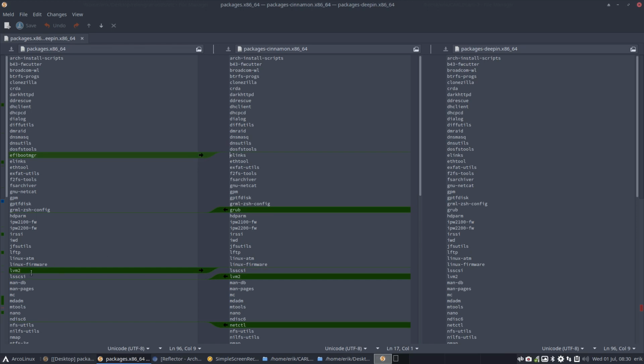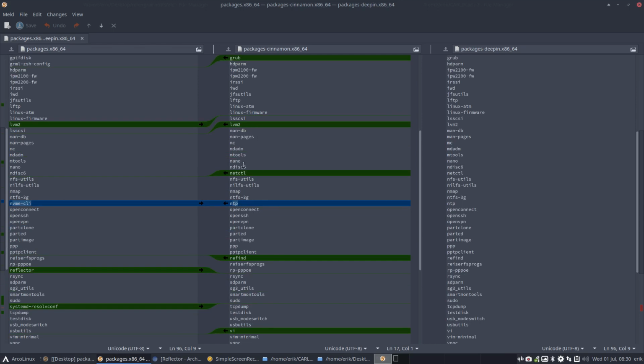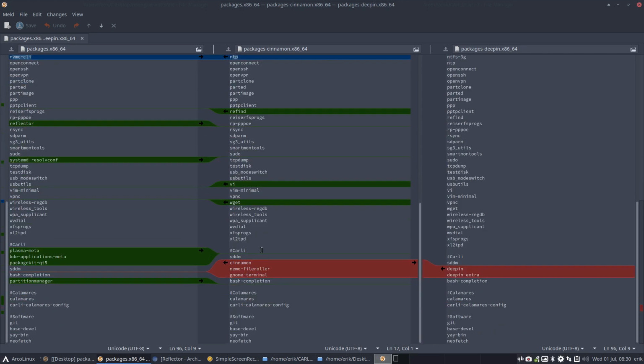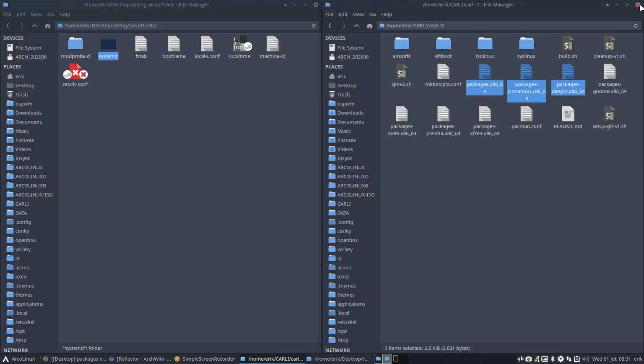EFI, LVM2, netctl is out, NVMe CLI is in, and so on, right? And here it starts. In the end, it starts. You decide to either have Plasma or Xfce or Deepin, and that's it. Could it be any simpler? Two words. Deepin, Deepin Extra, XFCE4, XFCE4 Extra. Done. And you have a desktop, right?